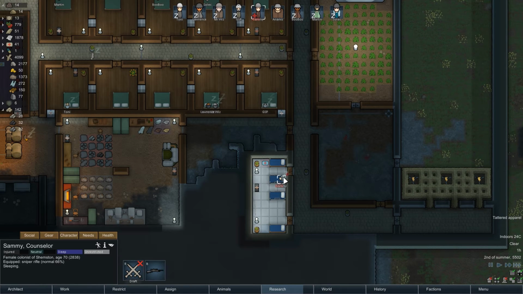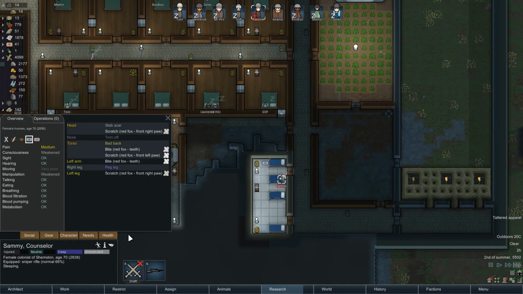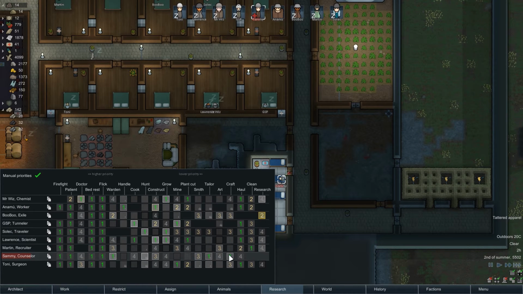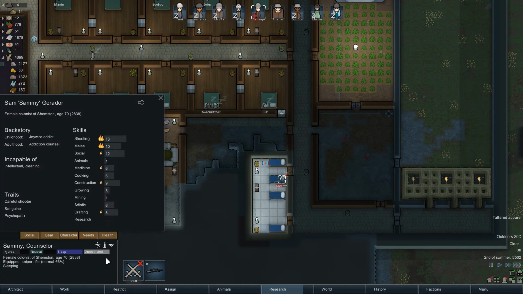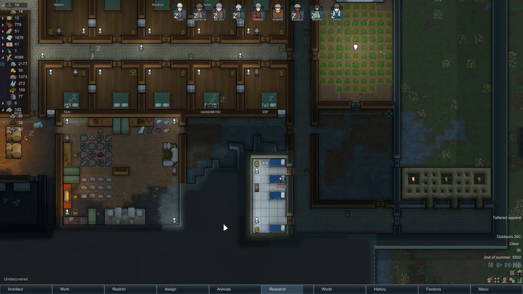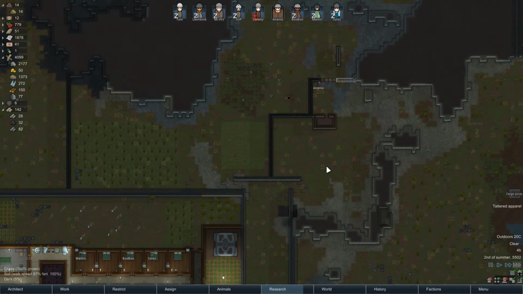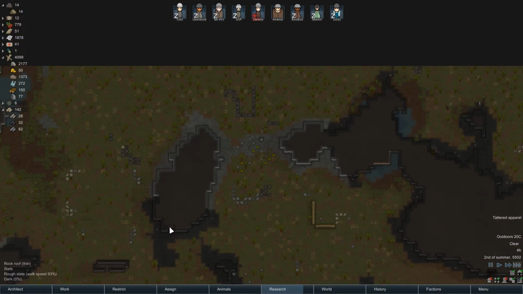Need to find her a prosthetic leg or a bionic leg at some point. Because then I can actually put her back on all of the work stuff that we stopped her from doing. Which would be great. In fact, with a bionic leg, she'll move even faster, if we can get one. Cargo pods. Go on, bionic legs.